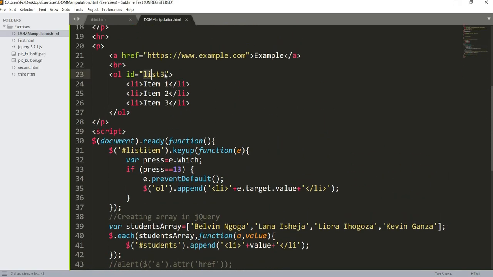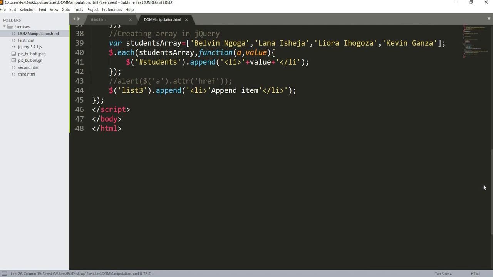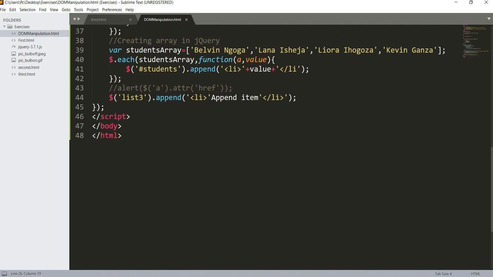Yeah, it is list 3 as ID. Dot append, list item, like this.